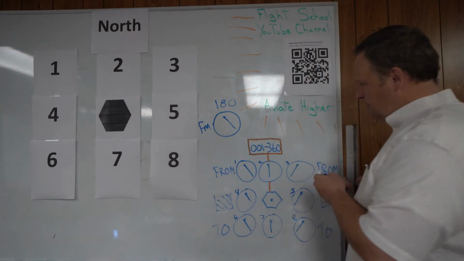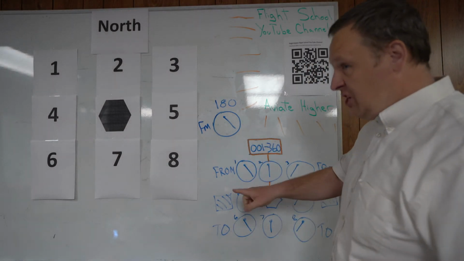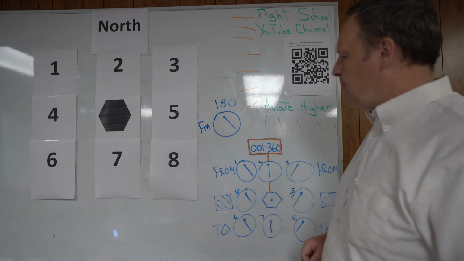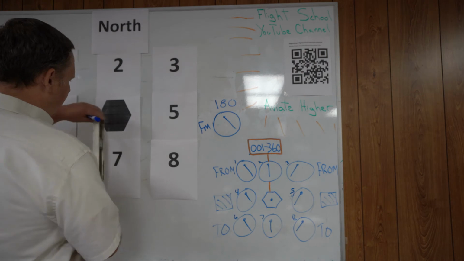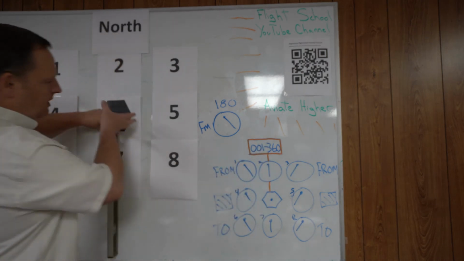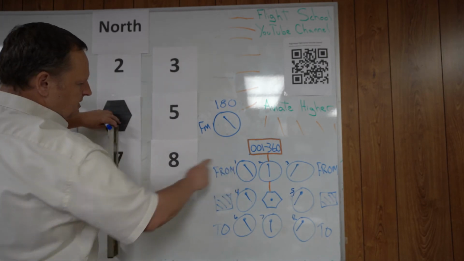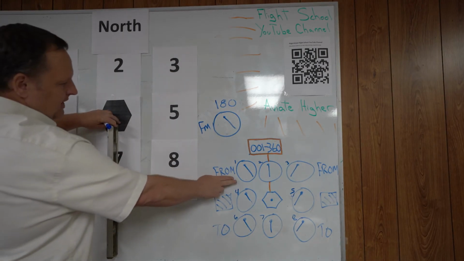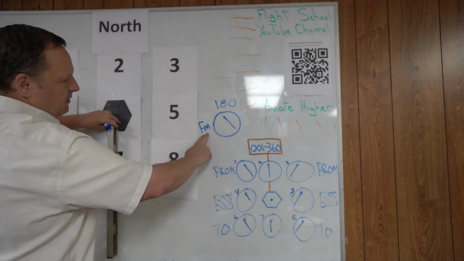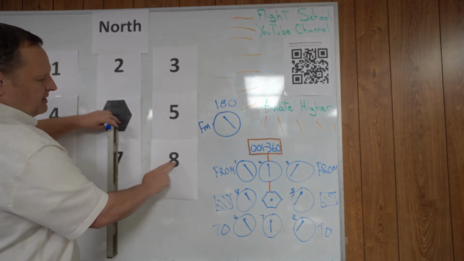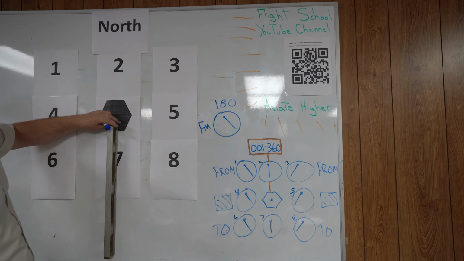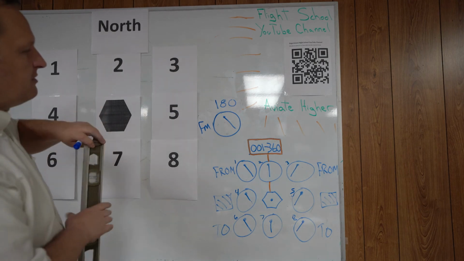Now we have a from flag. Well, from on our cheat sheet is going to be 1, 2, or 3. Right deflection is going to be number 1. So if I put my radio in, 180 radio, there's the radio on my cheat sheet. Flip it upside down here on the north up map. Number 1 is going to correspond to number 8. So now I know that if I have 180 tuned into my OBS and I have a from flag with a right deflection, I'm going to be somewhere in the southeast quadrant of whatever Navaids that I have dialed in with respect to north up.